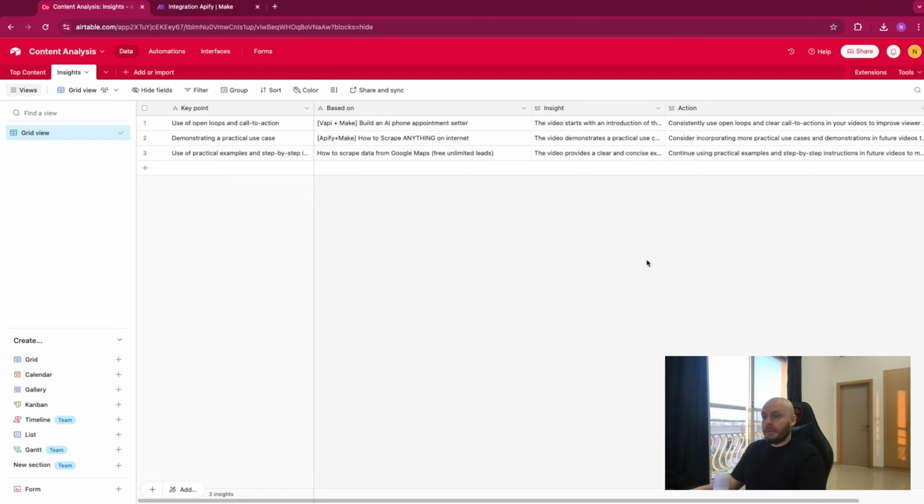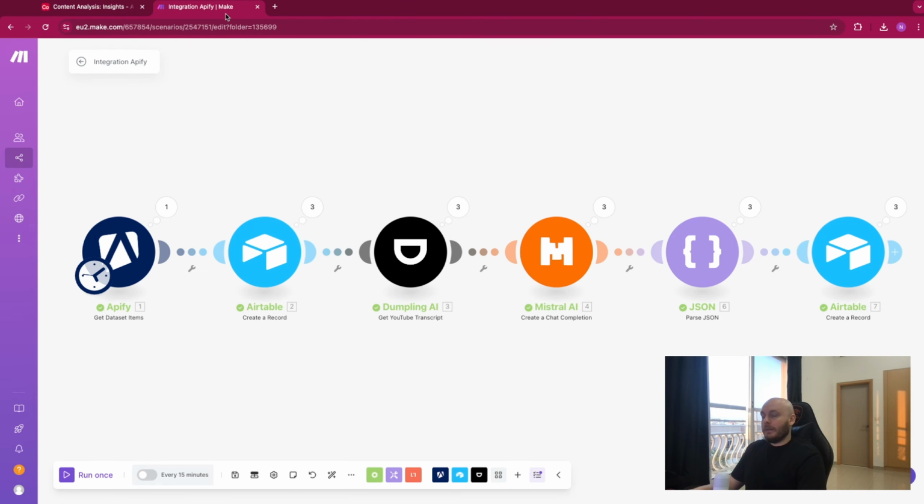So I will repeat it again, but the prompt is the most important part of your automation, especially for content creation because you generate ideas. So your prompt is really important. So you have to work on it and personalize it to your case.